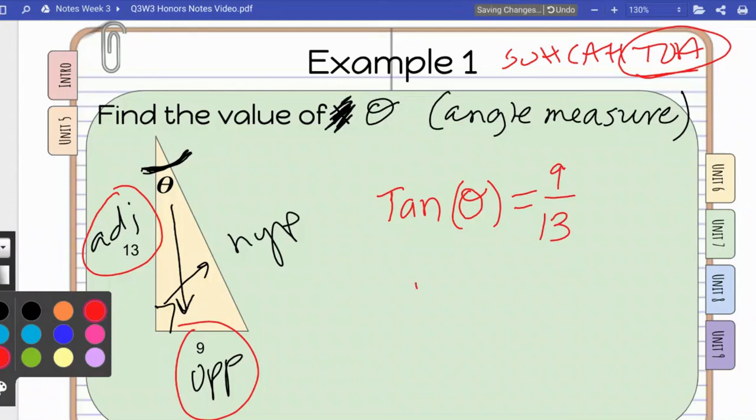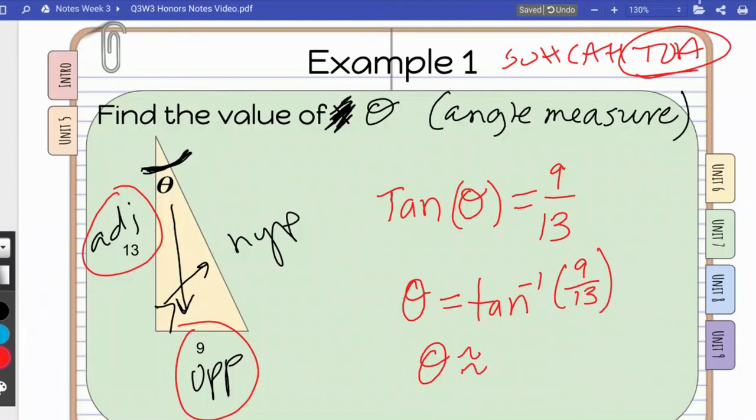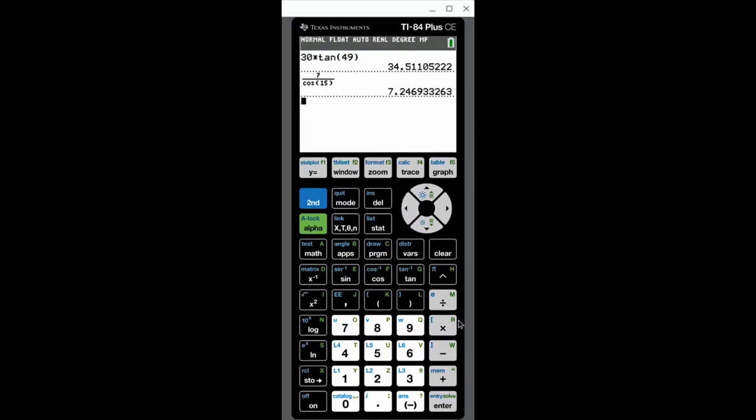Well, yesterday we talked about if we're solving for an angle measure, we have to do the inverse operation of tangent, which is called inverse tangent. And then we just type in 9 divided by 13. So when we type this in a calculator, we're going to get an approximate answer. So we'll type in inverse tangent, so second tangent, put 9 divided by 13 in parentheses. And we're going to get, let's round to the nearest tenth this time, 34.6. Oh, we should round that 6 up since the 9's next to it. So this is going to be 34.7 degrees approximately.